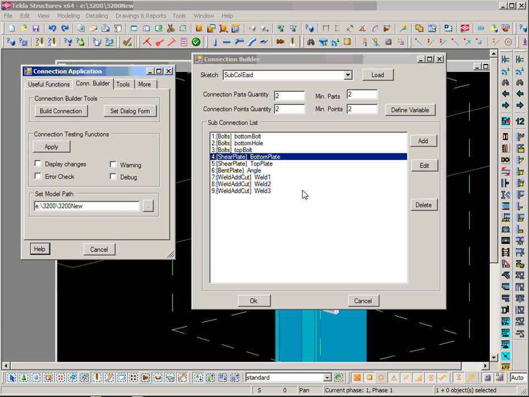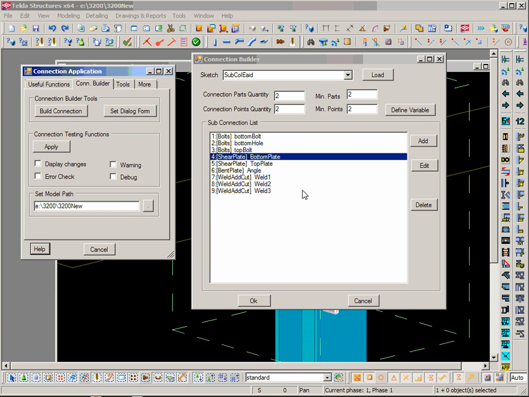Usually if we have a connection, we need to pick up members, like pick two pieces, then pick a point, then using that information it can create a connection. So this is the basic. And also we need to give variables. So there is a user dialog to pass all the variables to the connection.